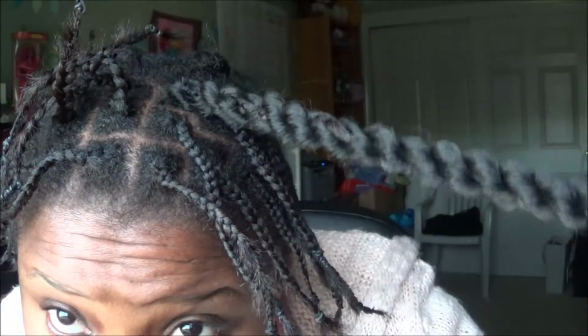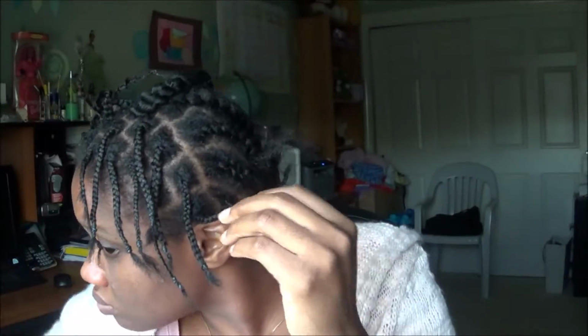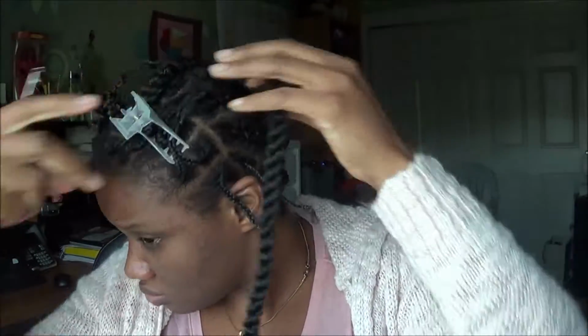I used the lasket method, the rubber band method, and then I crocheted the ear back in, and I tried to twist my hair into the synthetic ear again. That didn't work. So eventually I realized that that's going to take a lot of work also, so I just continued putting the crochet ear into my braid.